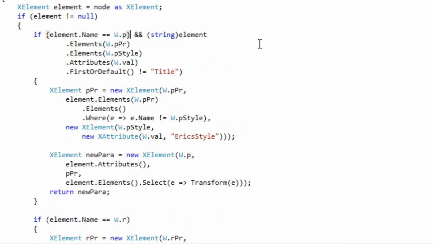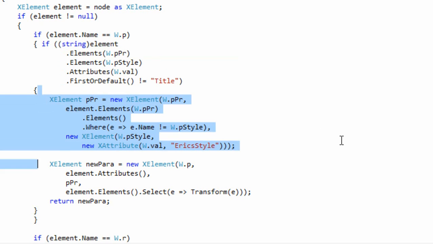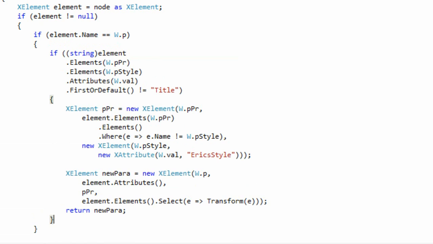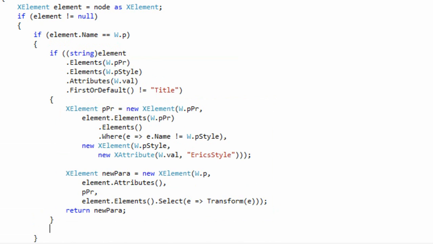I'm going to say that if it is a paragraph element, and then I am here going to say if. So now we have the code such that it says that if we don't have a title paragraph, it runs through this transform. And if we do have a title paragraph, then I'm just going to return element. And what this does is that this tells it that we're going to take that existing title paragraph and we're just going to put it into the new tree completely untransformed.